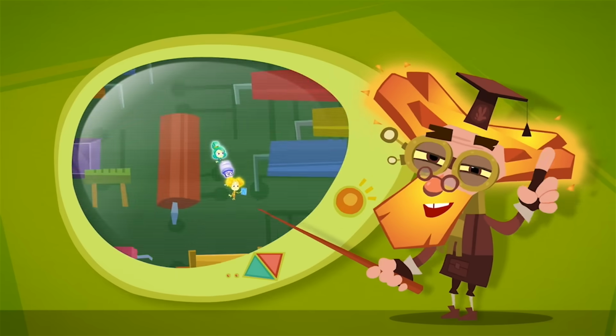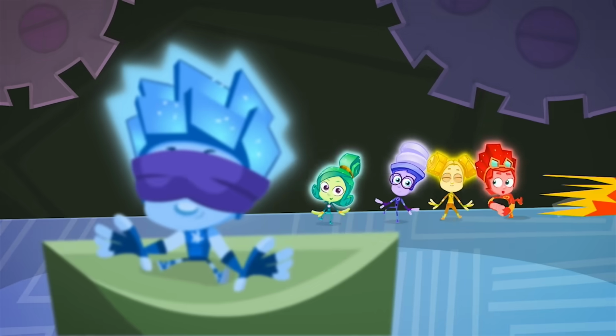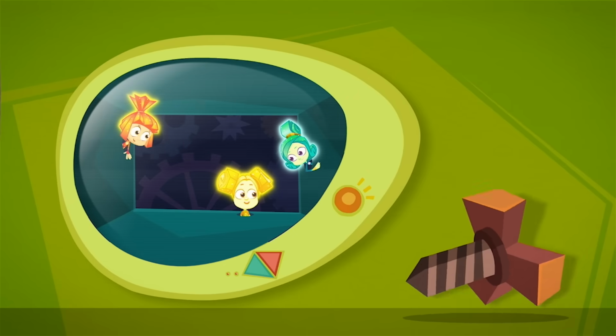And the route is quite exact. You can't make one wrong turn. But the Fixies' favorite game has got to be hide and seek. Nobody can compete with them in this game. You don't believe me? Watch.